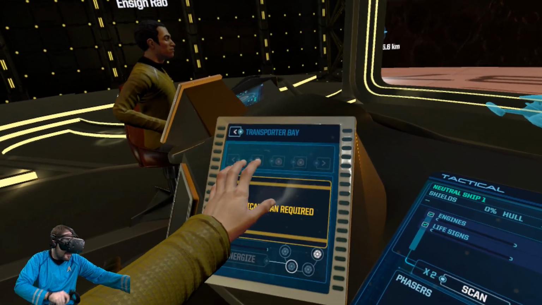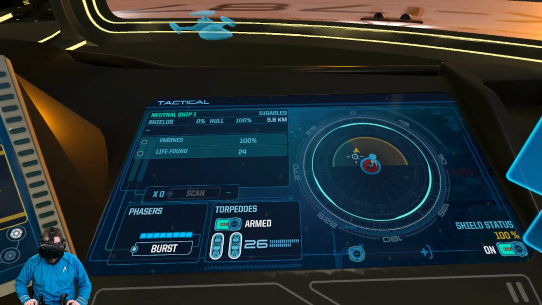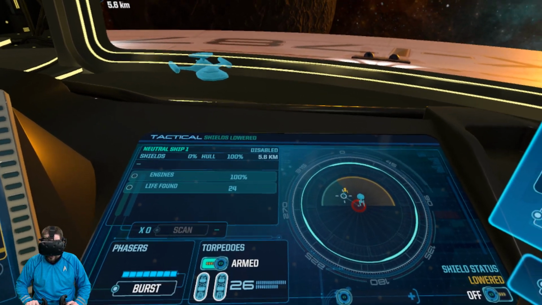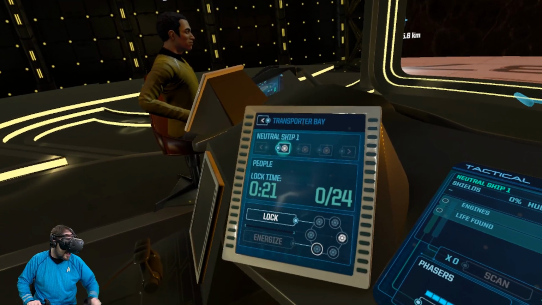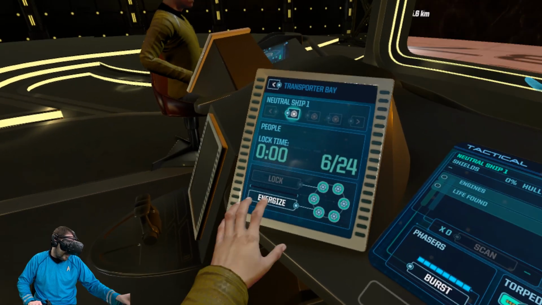Before you can do any transportation, you must scan the ship. And of course, before you're able to beam anybody up, you got to make sure that your shields are down. Not great for combat situations, however, sometimes it is required. Once the shields are down, pick the target that you want to transport from, lock on, wait a lifetime or two for it to go through, and energize.